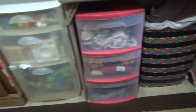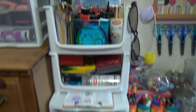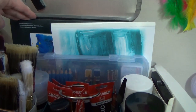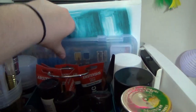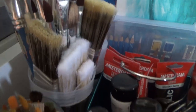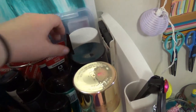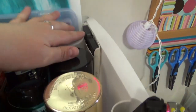Okay, so then coming over here to this little thing right here on top, this is mostly painting stuff. Back here I've got art pads, the kind you can use with acrylics and watercolor. These are watercolor sets. All kinds of paint brushes. These are my big ones, and then I've got my little ones. So lots of paint brushes, lots of paint, all my acrylics, my paint scraper and tool, and then some spray paints here.